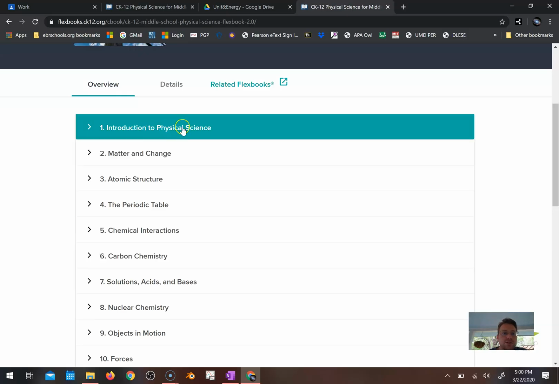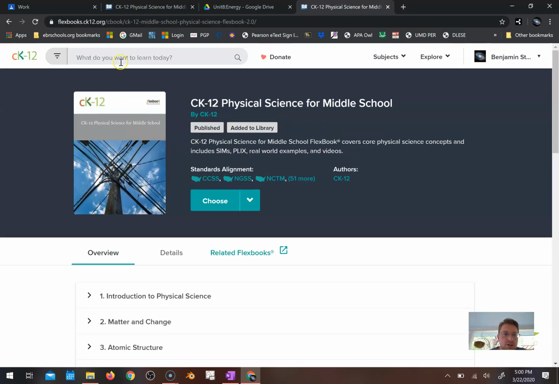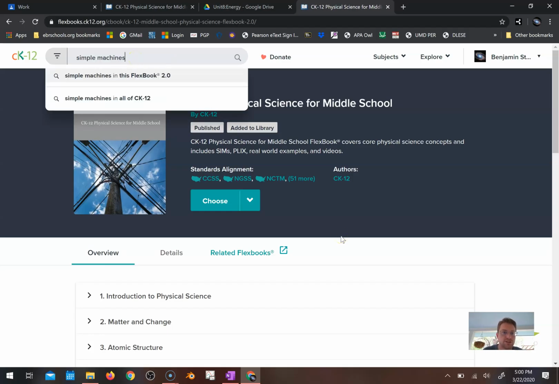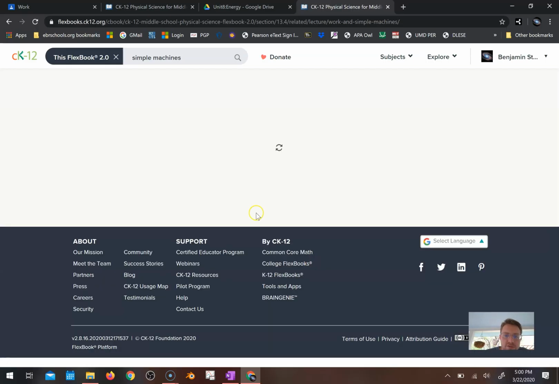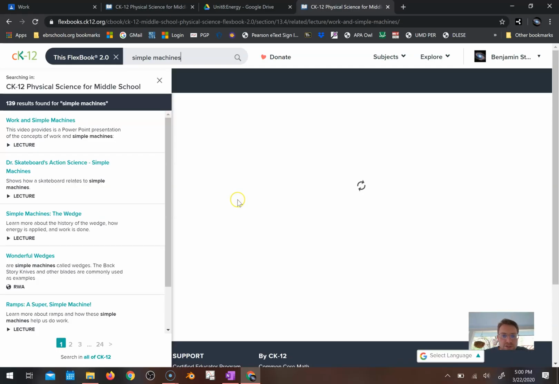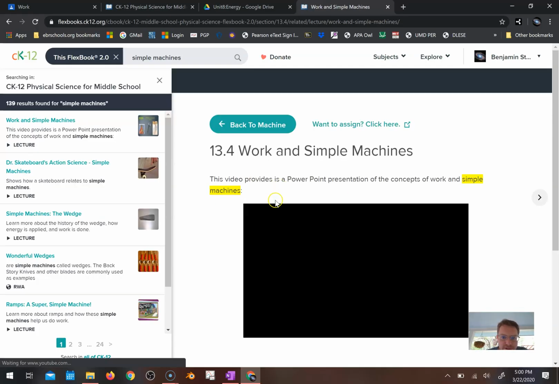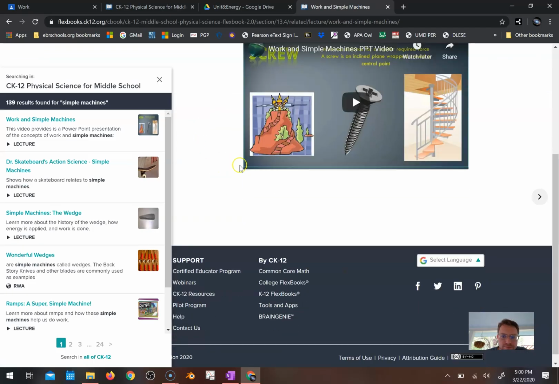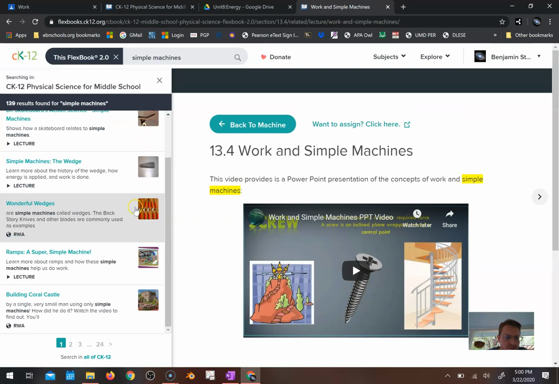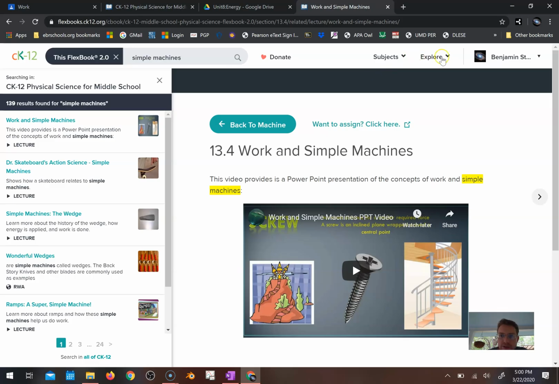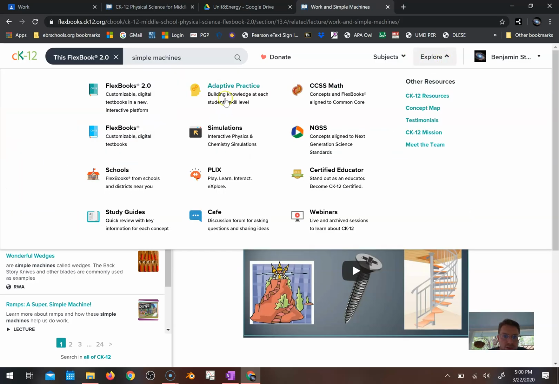We'll just post some of that stuff and see what we get through. It's there for you to see and to work on. We're going to start looking at simple machines. You could also just search simple machines after you do some of the stuff, and it'll give you these different types of simulations and interactives, which I also might just post directly to the class.